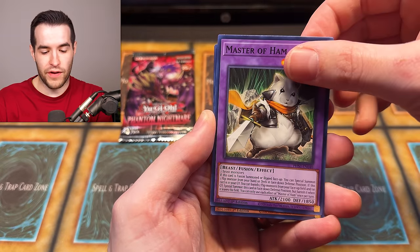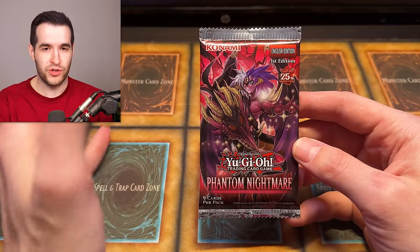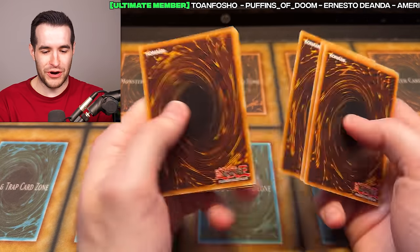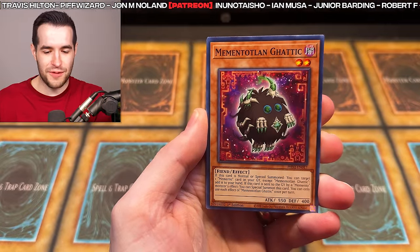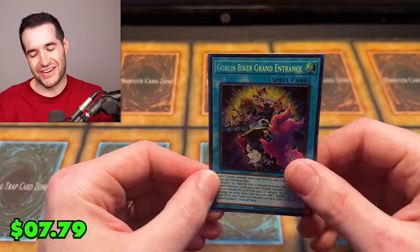Please give us a QCR! We have a Roma, Earthbound Fusion. We only have two QCRs — we've opened 286 packs. Oh my goodness. Master of Hand — one of the best card arts in the set. We have a... we didn't get one. Last pack. We've opened 287 packs and you're supposed to get three QCRs — we've gotten two. There's one pack left. I'm not feeling great about this. Getting shorted a QCR is going to hurt. 287 packs open. Come on! Swarm of centipedes please. Master of Ham, Mature Chronicles, Goblin Biker, Ashen for Eternity, and Goblin Biker Grand Entrance. So only two QCRs in the case — that's pretty rough.